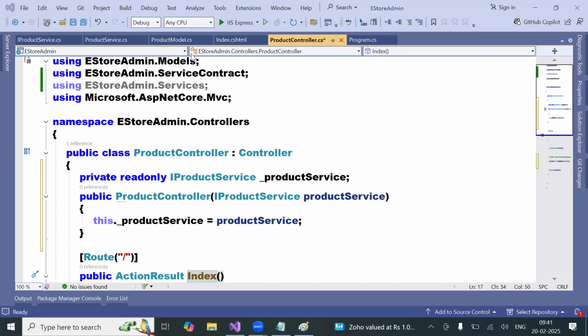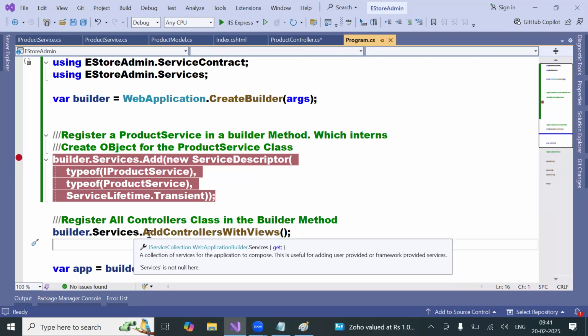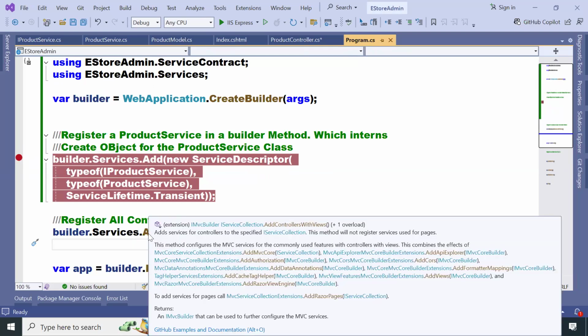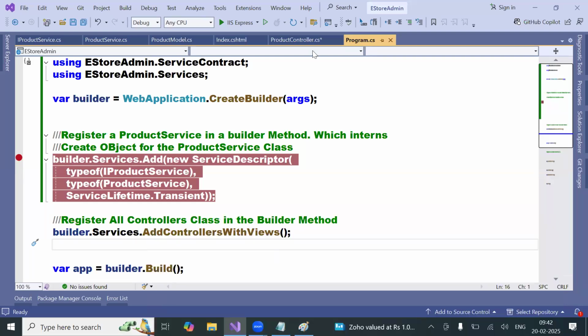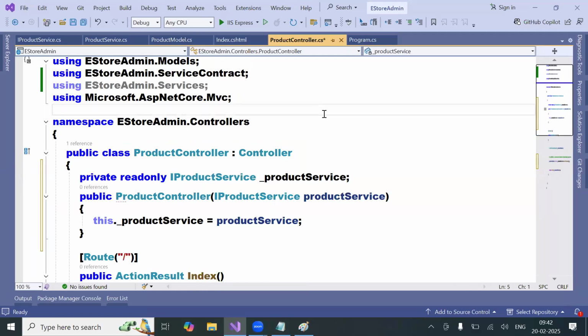So if I call this controller's index action method, my Program.cs file middleware has the service AddControllersWithViews. Will this create an object for the controller or not? It will create objects for your controllers. It will collect all the controllers, create objects and keep them ready. Whenever a request comes and hits, with the help of that particular object, it automatically comes to the index action method. This is happening internally. Now we are exposing things outside. Did you get my point?